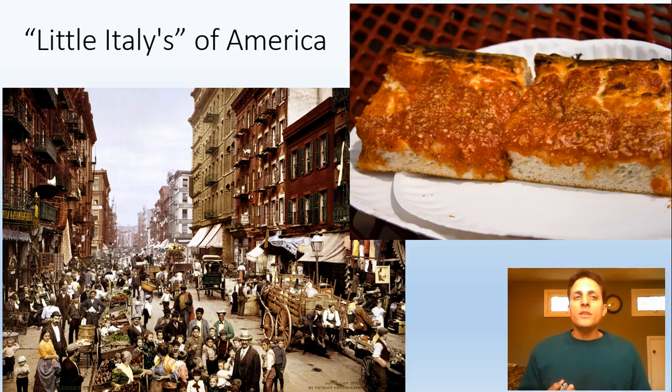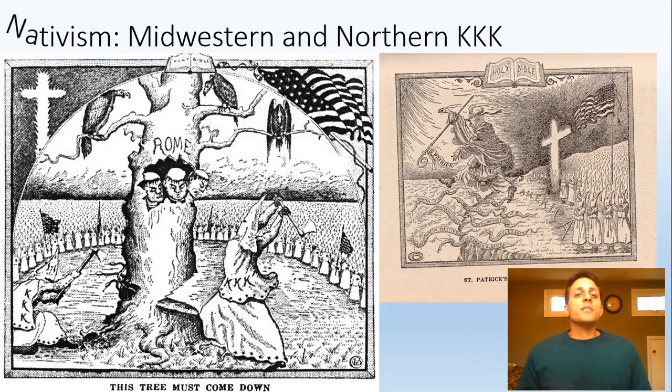In class we discussed this whole idea of the melting pot versus the salad bowl, and are immigrants still molding and mixing into American society? You start to see a little bit of this during the early 1900s. Now, again, you're going to experience the growth of nativism in reaction to this huge wave of immigration. This is America's biggest wave of immigration up until that point. And so nativism is going to take on a little bit different look in the early 1900s.